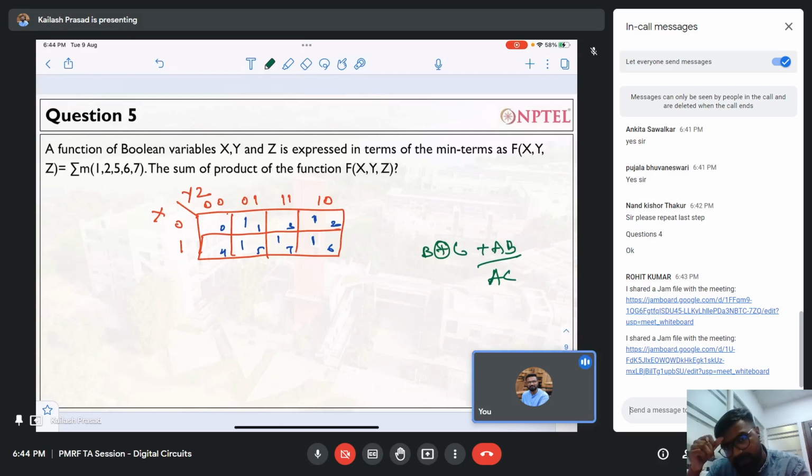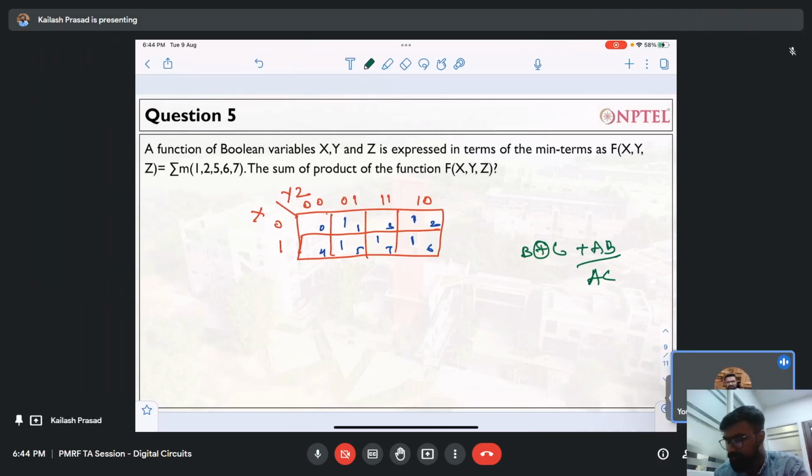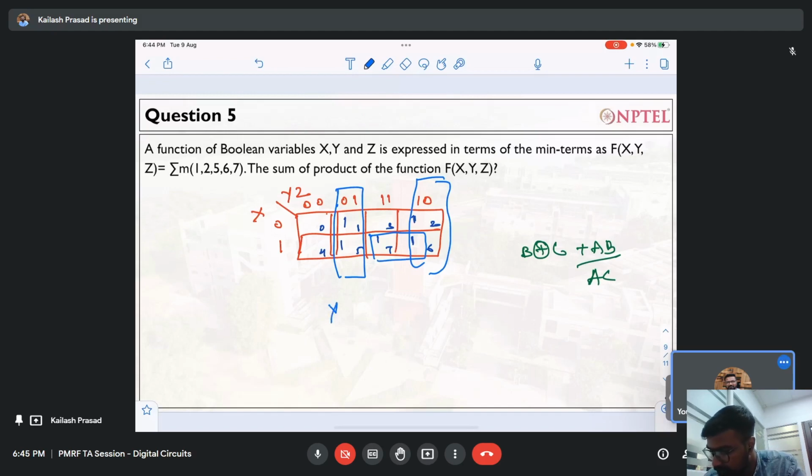So let me try. Let me see what it is. Okay. So if you combine this part, I will just write like this. If you combine this also, you have two options of combining now, right? So you can combine either this or this. Okay. So if you combine this, this will be y bar z, and this will be y z bar, right? So in his case it is b bar c plus b c bar.